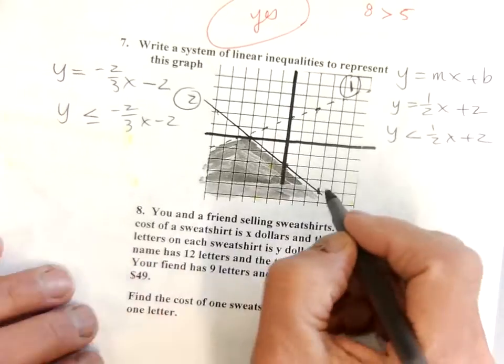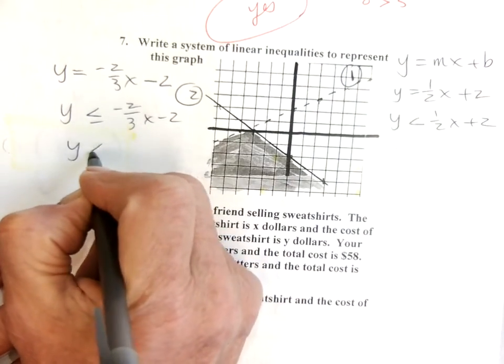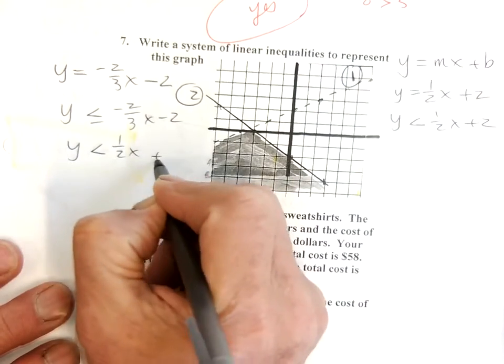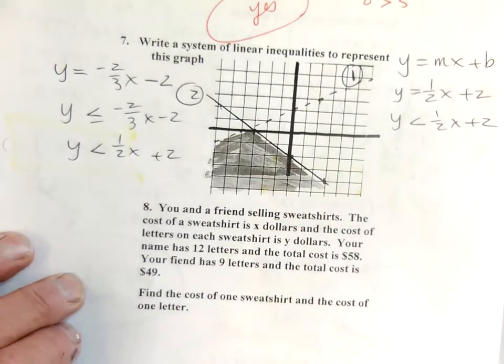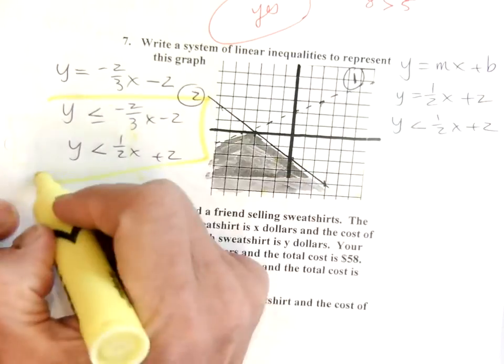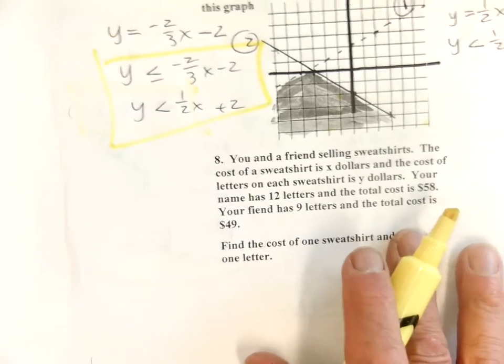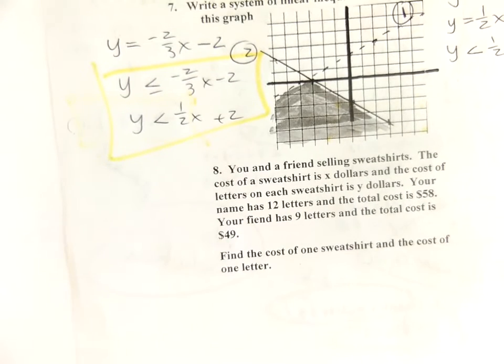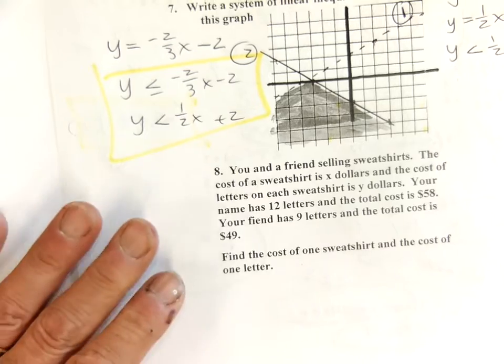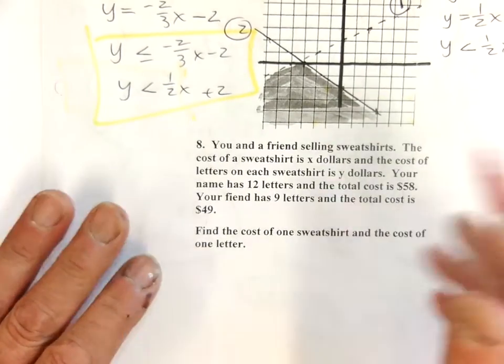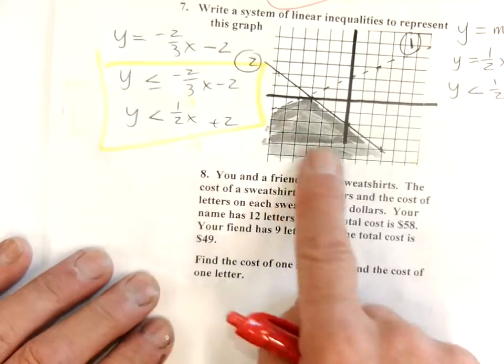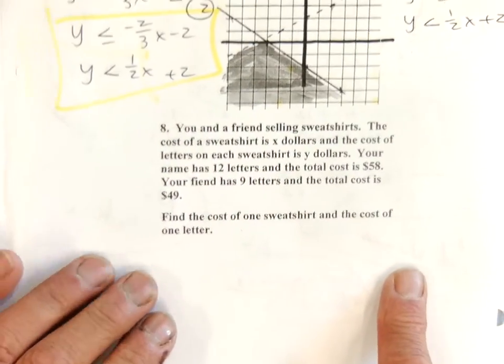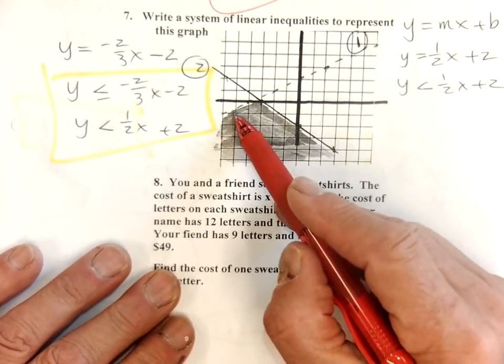I just like to write them together. You wouldn't have to do that, but I would put these two together as a system, because these two together make that system. Okay, can you do that tomorrow? Okay, and then I think I have the easiest question tomorrow also: testing points, asking is this point in this region, yes or no, okay? Now, if it's on a dashed line, it's going to be no.